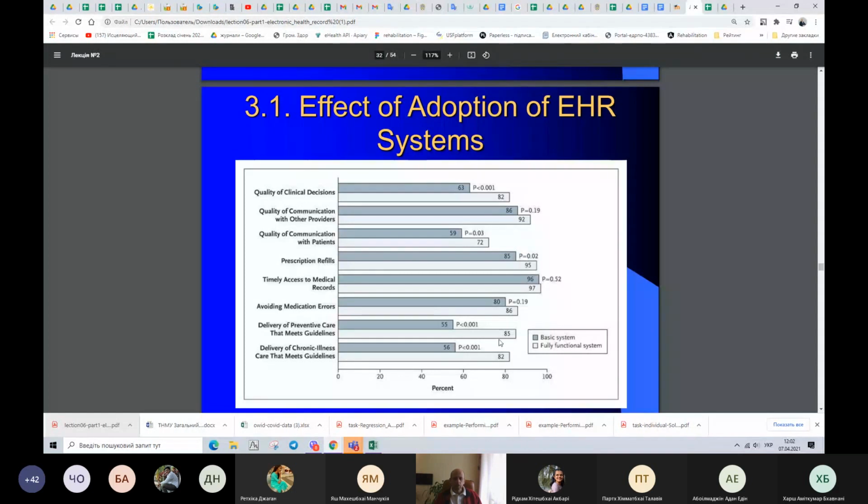And delivery of chronic illness care that meets guidance is also higher. Now we should understand from this that, of course, if you maximally use electronic health records, adapt to them and understand them, it gives you a greater ability in the service for your patients.